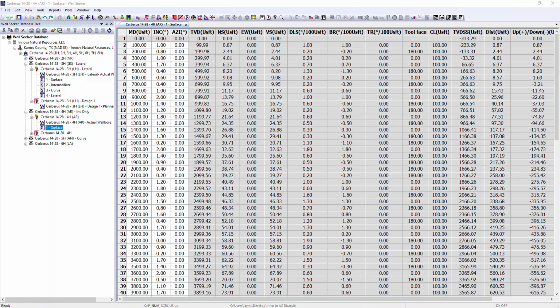I've now gone through all the inputs and settings within WellSeeker that affect the anti-collision outputs. It's important to remember that the output is only as good as the input. So it's vital that the things we've discussed so far are entered correctly to ensure you get a meaningful anti-collision output. When comparing the anti-collision outputs from WellSeeker against those from other programs, it's essential to ensure that the setup in both is identical. Any differences in the setup in either program will have an effect on the output and may adversely affect the comparison.